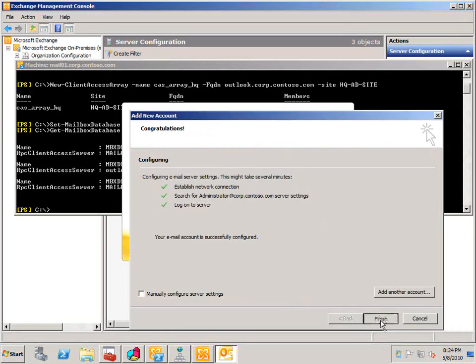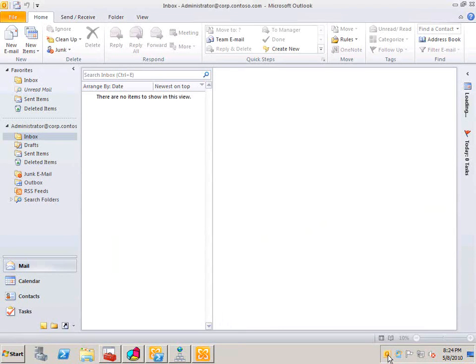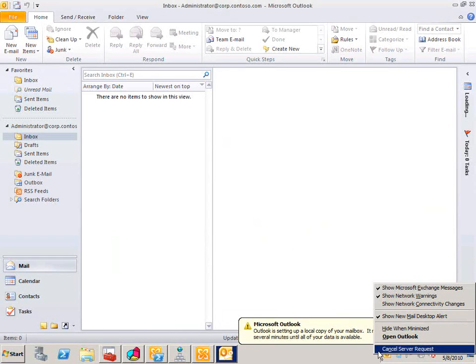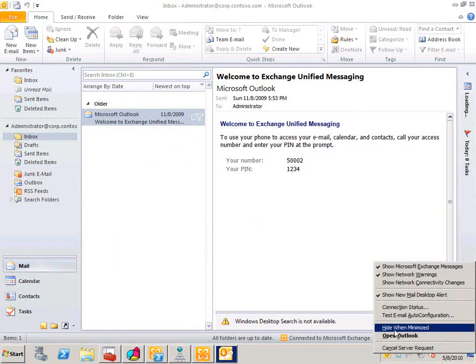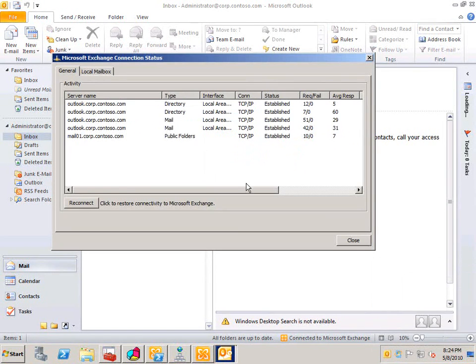Now, the first time Outlook starts, it'll initialize. Let's go have a look at what we're connecting to. And here we can see that we're connecting to the CAS array that we created, as well as connecting to the public folder endpoint, which is mail01.